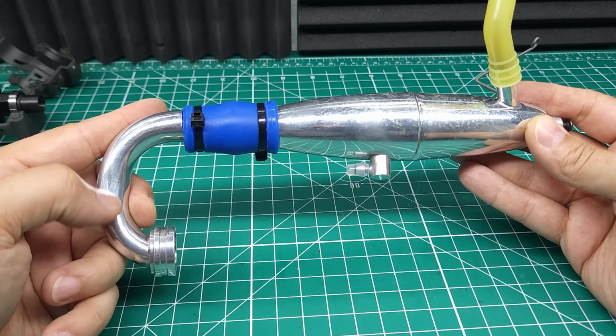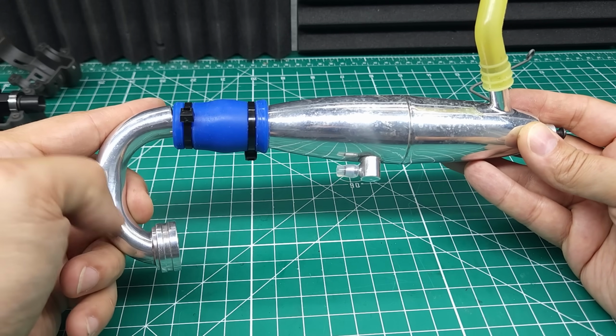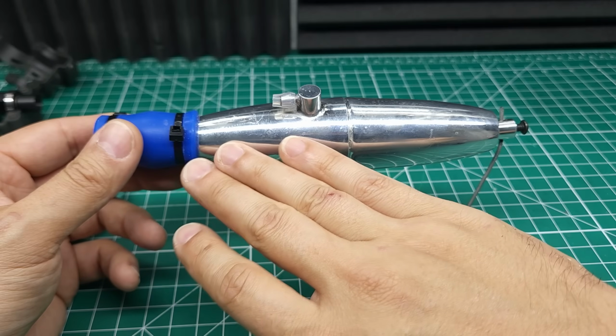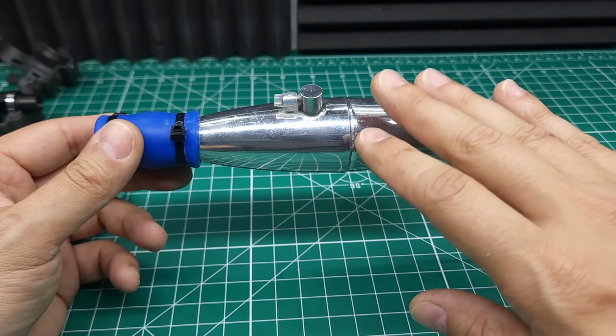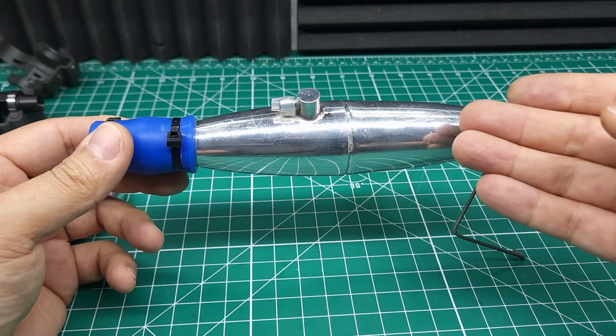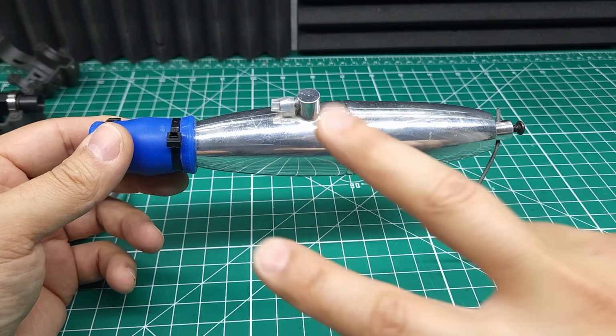When you have the full manifold on here, it physically takes more time for those pulses to travel back and forth. Removing it means there's much less time. On paper, this moves the RPM range that you're going to get your most power up, but in practice, it might move it so far up that it's actually out of the operating range of the engine itself, meaning you'll never get on the pipe.